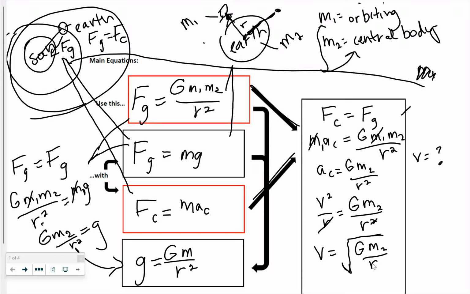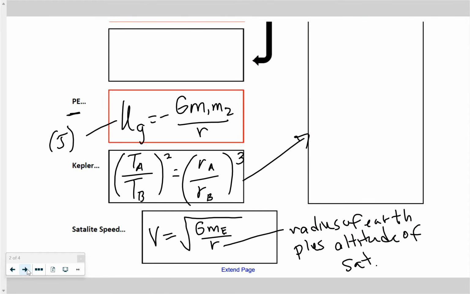All right, if we keep going with this equation, which is something important to do, so we have v equals square root of big G. Actually, I'm going to back up. Oh, how did I get that to erase? I'm going to do my magic. Okay, I'm going to back up to v squared equals big G m2 over r.